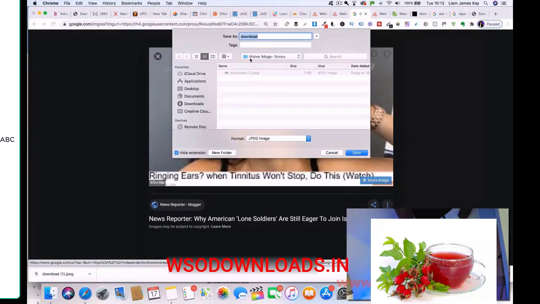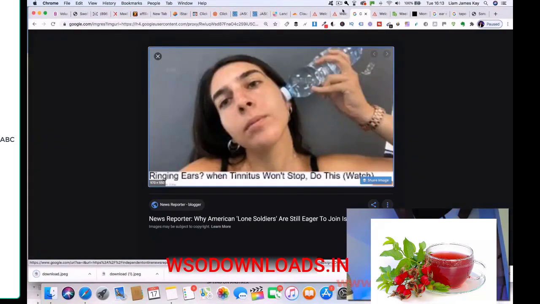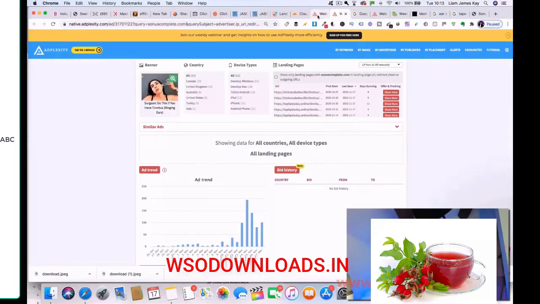But then I would just save it into a folder on your desktop, just called like native images, and the campaign name. I just created this just before, and then I'll just save it in there. And you want to have a little look around and try and find different images that seem to be doing well for other people. Now, we might not test them all at once when you're first starting out, but it's always good to have a little bank so you can switch them out later on when we're optimizing and testing things.